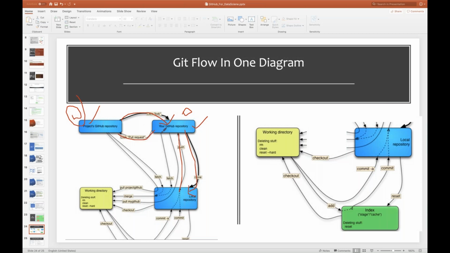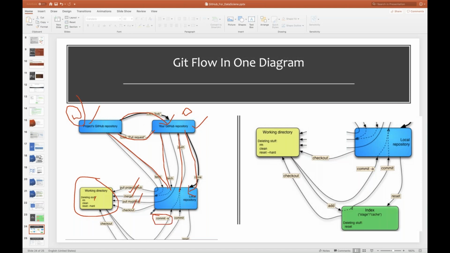Okay. If you're fetching it, contents will fetch from here to here. Like that, contents will fetch from here to here. Okay, now this is your working directory. For me, the working directory is test_git_01 on my laptop, test_git_01 on your laptop. So in a different working directory, you are deleting the stuff, cleaning the stuff, resetting the stuff. So you need to be aware of how pull works, how merge works, how pull on GitHub works, how checkout works.